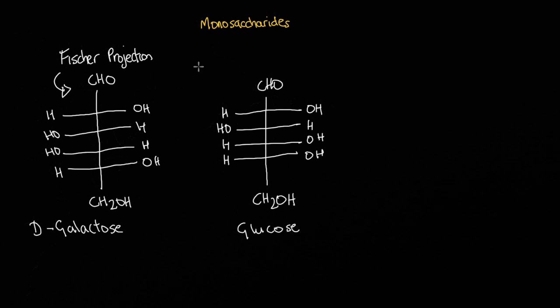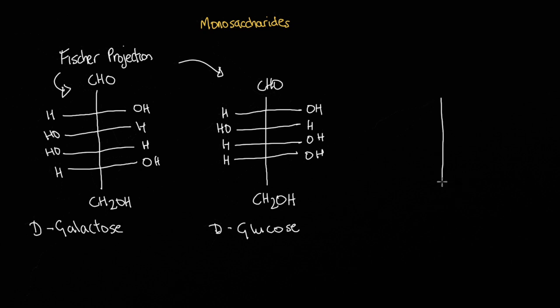So this is the structure for glucose. And again, it's a Fischer projection. Each of the intersections representing a chiral carbon center. So we've got 4 chiral carbons in glucose. Okay, let's work out whether this is D or L glucose. So there's our functional group. Our furthest chiral carbon happens to be here. Looking to the right, there's our OH. So the OH is on the right, which means that this is D glucose.